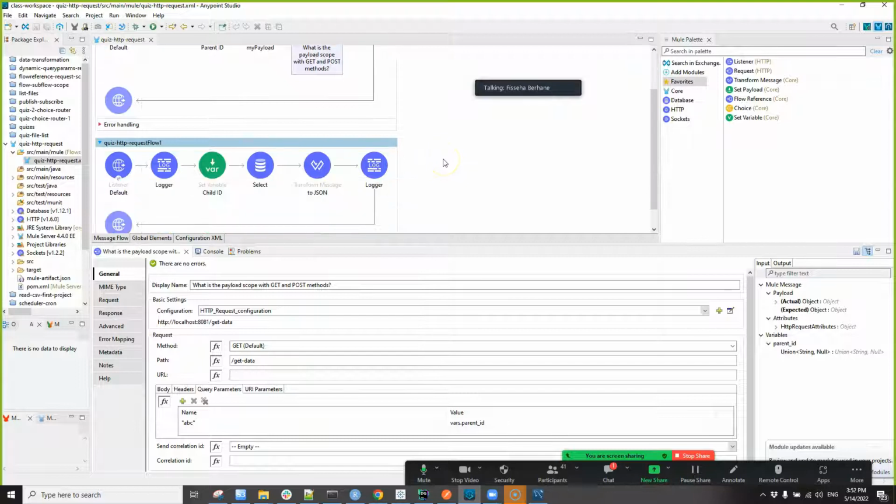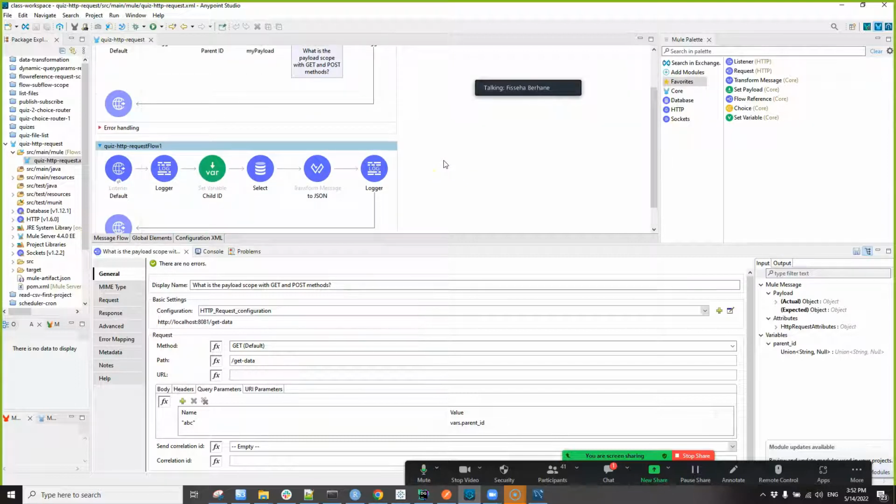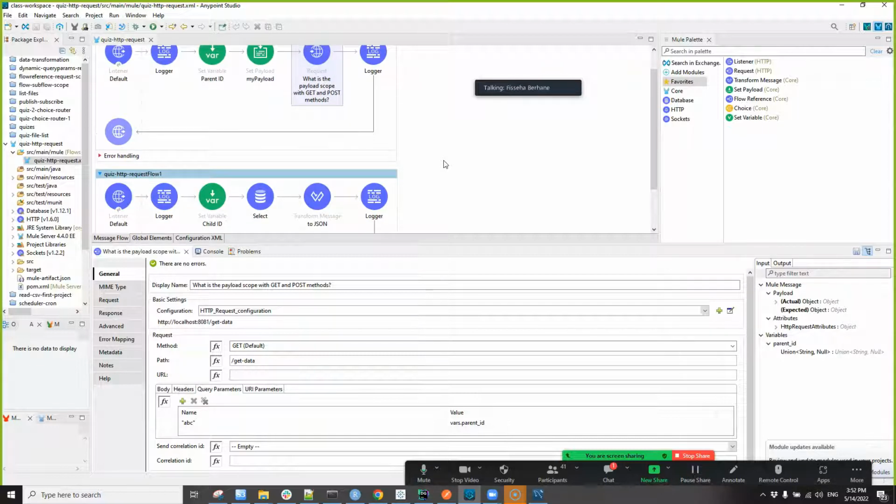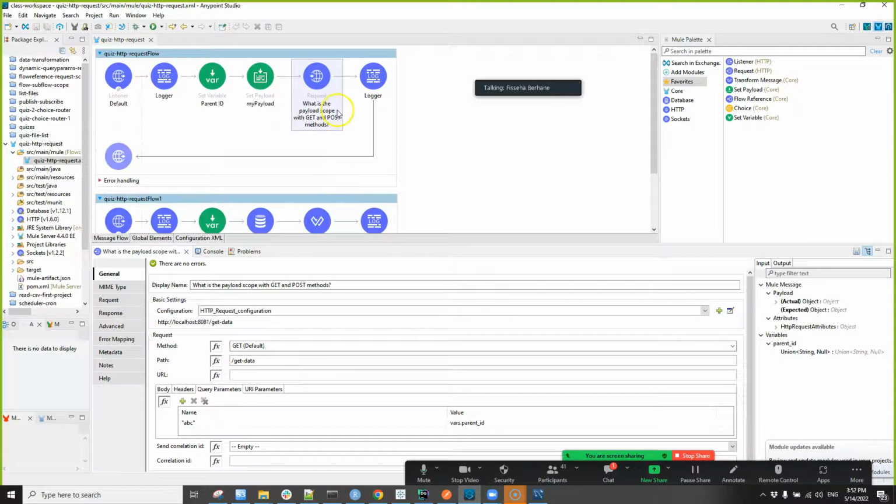The other important thing to remember is that the attributes from the flow that is being called come to the main flow, so the original attributes will be replaced or overwritten. I have this one on GitHub. Try to understand this, and experiment by changing the messages and so on.